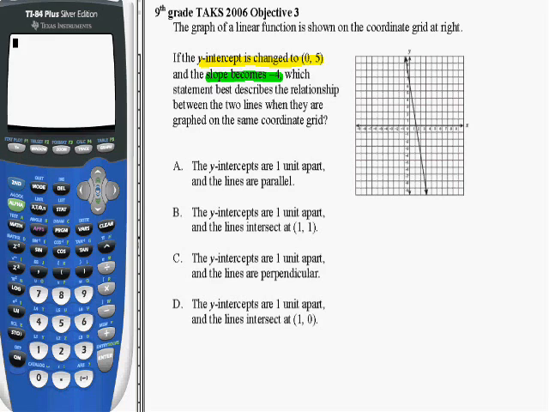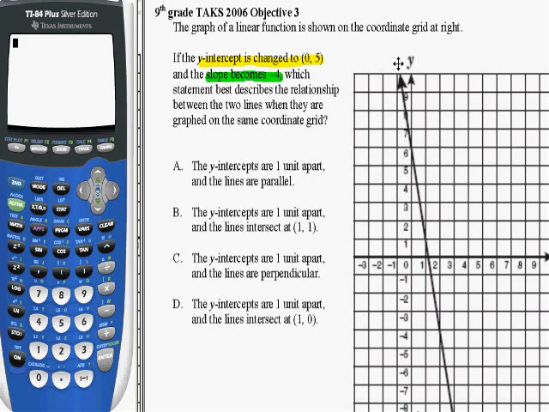So we've got 4 choices. Let's go ahead and change the y-intercept and slope and see what happens. I'm going to zoom in on our graph, it's a little bit small there. We want the y-intercept to change to (0, 5). Currently it looks like it's right around 6, but we want to change that to 5, so we're just moving down 1 unit. Our y-intercept has shifted down 1 unit.